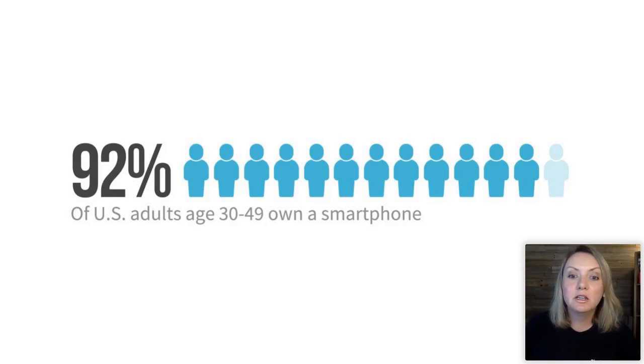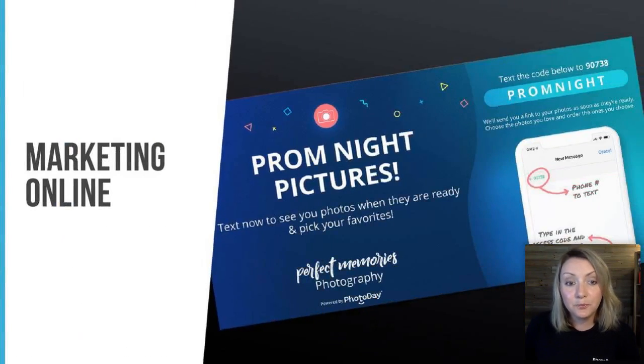So the concern is, what if somebody doesn't have a smartphone, or what if they don't have access? That is a very, very small number to care about. We want to care more about the majority of your demographic that you're marketing to, and develop a strategy that works for them. We can always work with those other people that may not fit into that smaller percentage one-to-one, but the vast majority are going to fit where you need them to be. So it is all about marketing online.